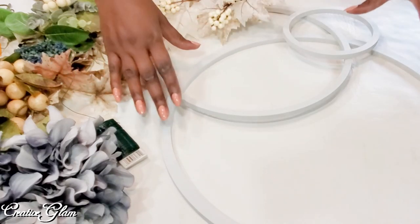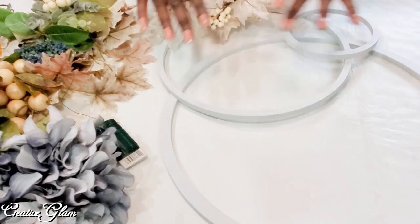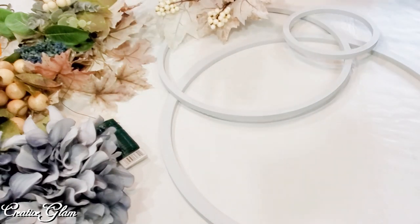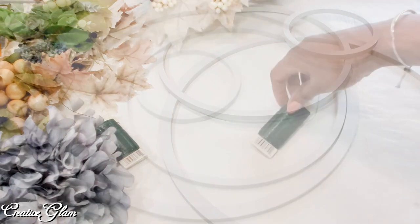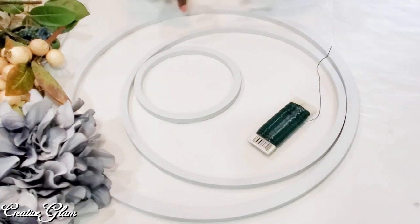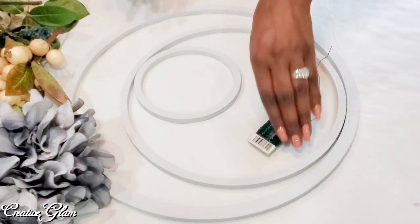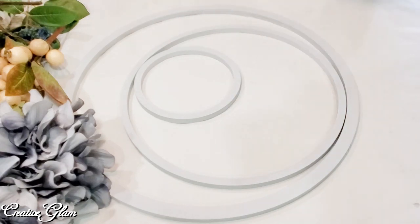I would like to be able to place the florals on here where you can still see the overlapping of the rings. I don't know if I'm going to be able to make that happen, but that's what I see in my mind. I think I like that setup. I think that'll work for me because it gives me the space to put the flowers and the greenery around the bottom, but still allows you to see the other rings. So let's put this together.